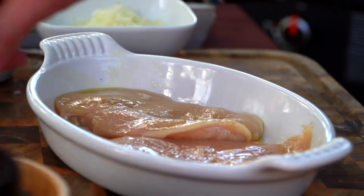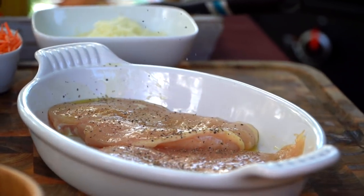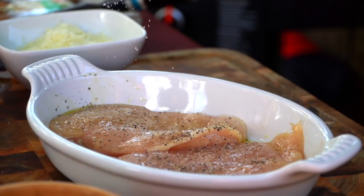Pretty simple at first. We're gonna be doing some coarse black pepper. You're totally messing this up. No, I'm not. I'm gonna do this first, and then I'm gonna do the other seasoning. You do you, boo boo. I am gonna do me, boo. Come here. Do a little salt.